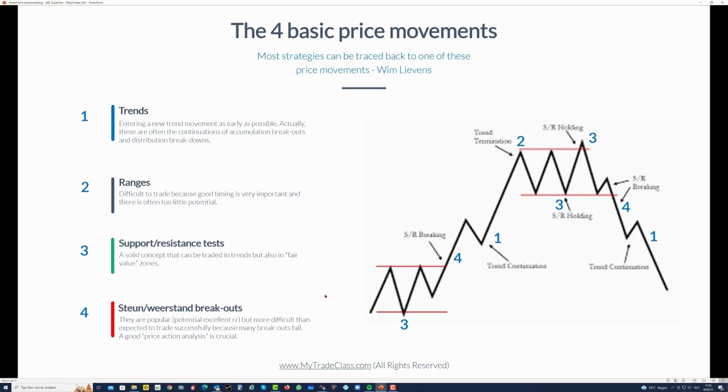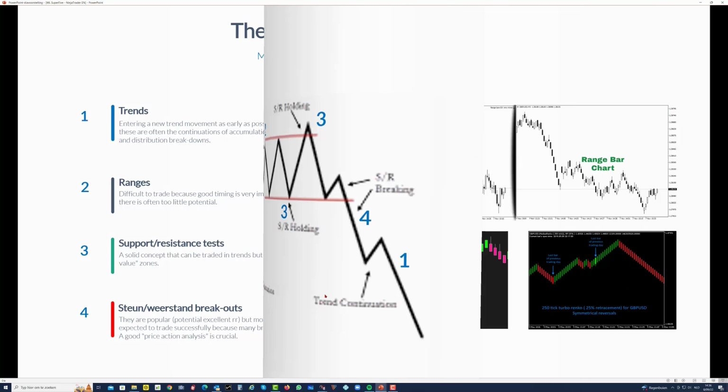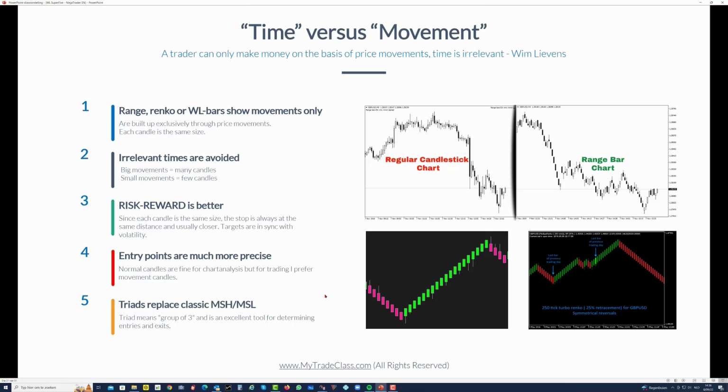Okay. Now, what we try to do in the WL SuperFive system is to get people to focus on this, and what very often works well is when people specialize in one or two movements. Trying to trade every movement or to recognize every opportunity is, in my mind, not very realistic. But when you focus, I would say success is more likely.